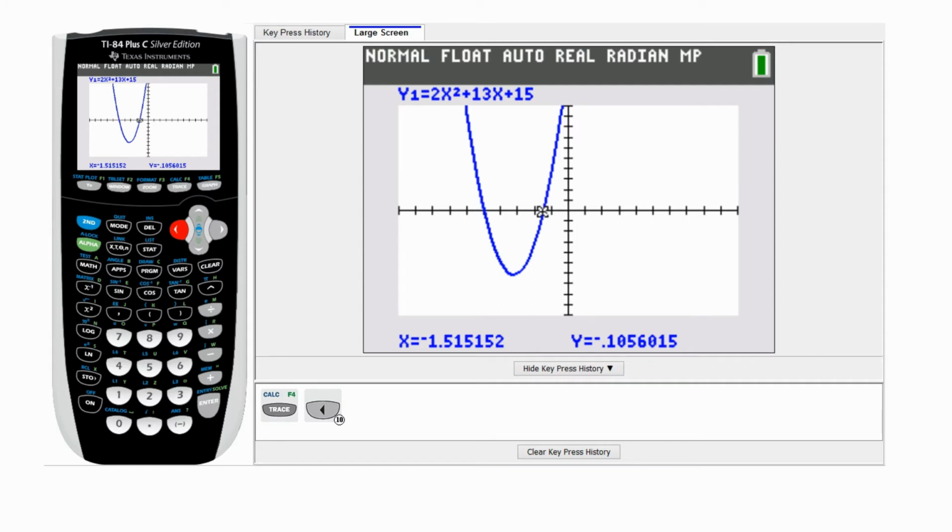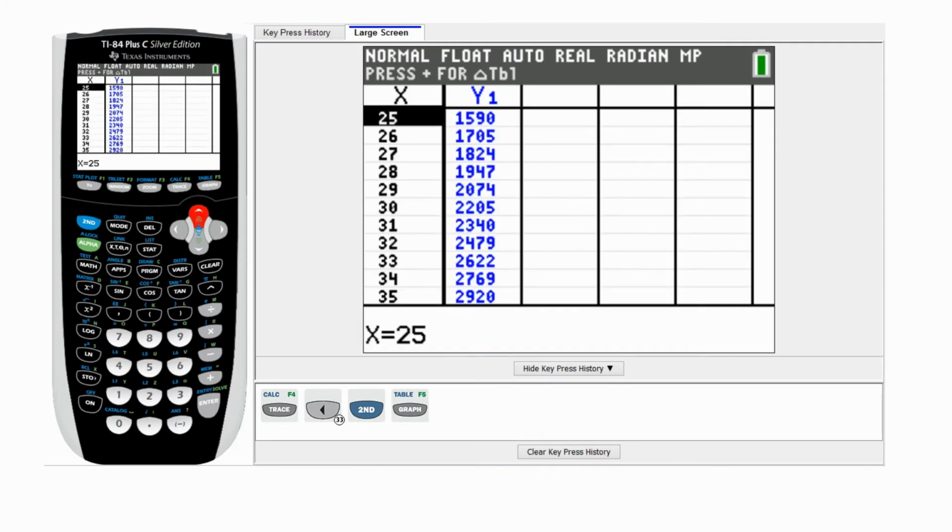It's very close to 0. That's negative 3 over 2, one of our solutions. I keep going to the left. The vertex. Then I continue to go to the left. And x equals negative 5 when y equals 0, which was our other solution. So our two solutions are correct for this problem. I can also go second, graph, which gets me to my table. And if I arrow up, I'm looking for my y1 to be 0.